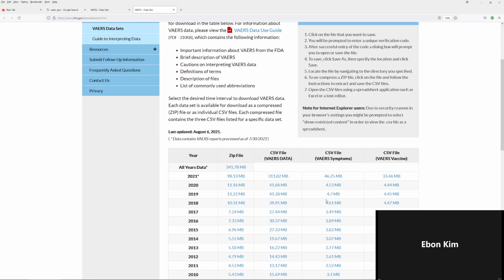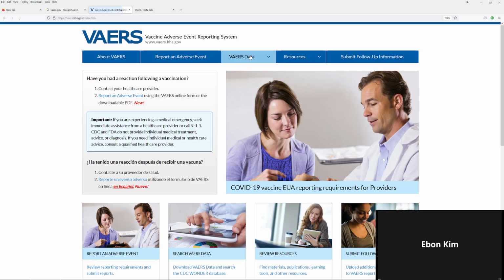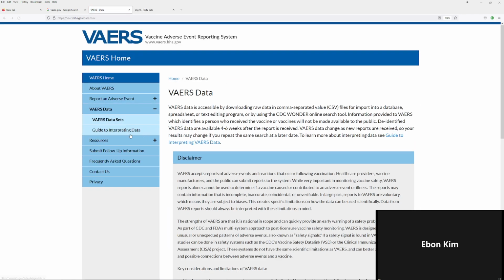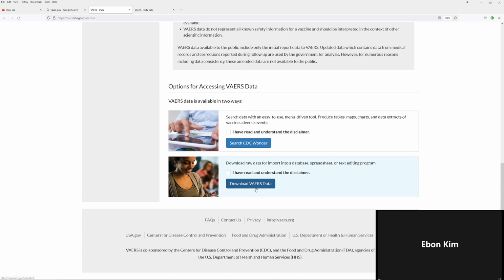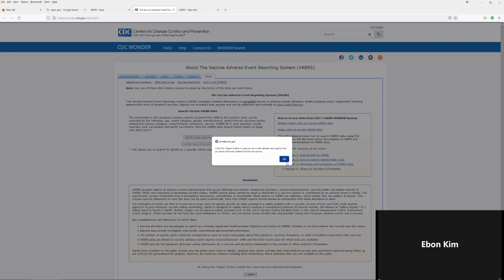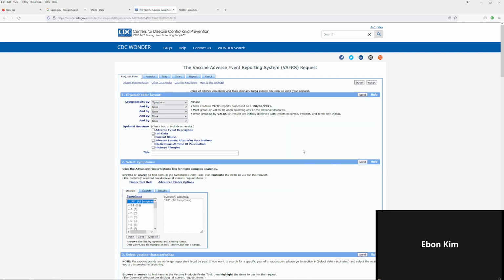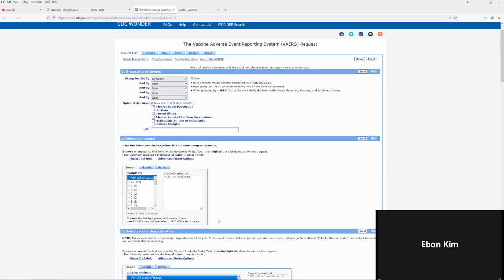the VAERS data sets. Let's go back to VAERS within VAERS's own reporting system, right? They've got their CDC WONDER, where it's an online search, so you're looking at the data here, right? Like, it's very convoluted. You're not going to get all that stuff.